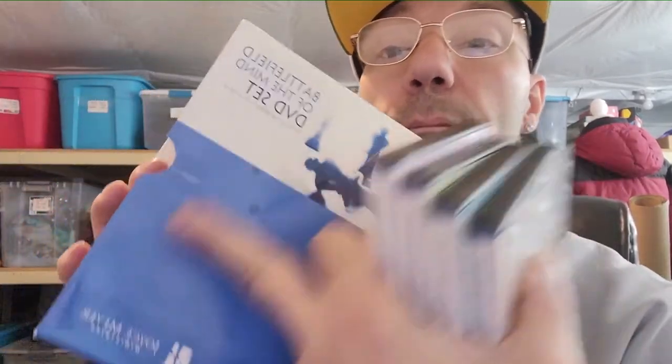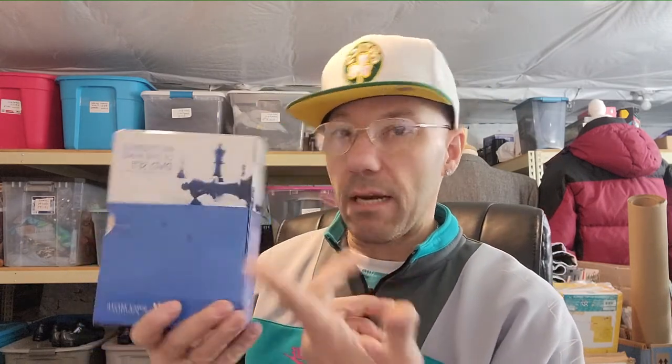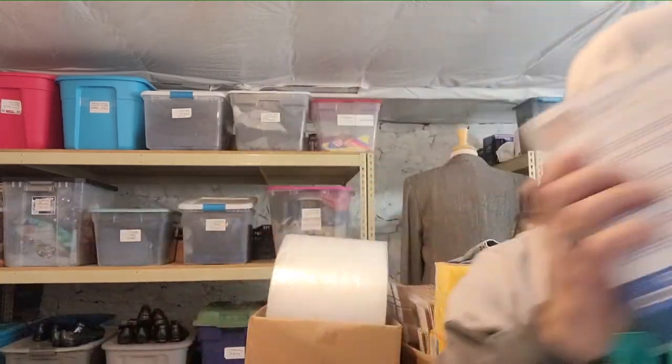The discs are pretty good. That one is anyway. Well, I'll make sure that I look at the rest of them. I'll probably take some Goo Gone or a baby wipe and clean off the cover of that. This set is used, worth about $30. In actuality, I'll probably get about $25 for that, because I'll probably list it for $30 or $35. Take an offer, put it on sale, you know the deal.